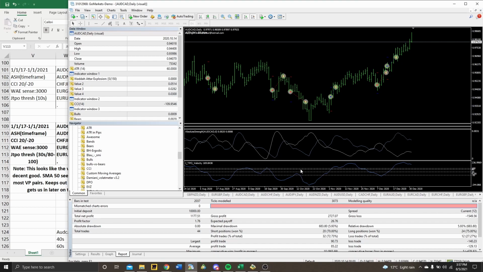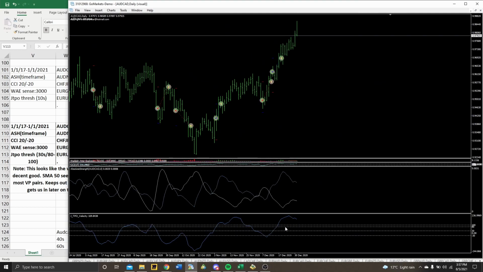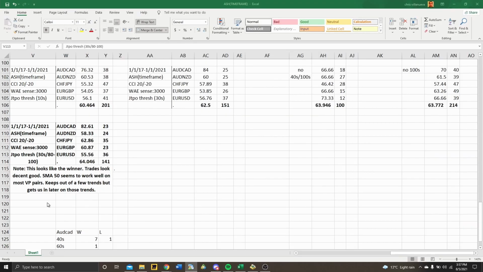So everything in between 80 and 100, I took out, and everything in between negative 30 and 30 I took out. So I didn't include those in the trades. And this is the result: 141 trades and 64% win rate. So this looks like the winner.